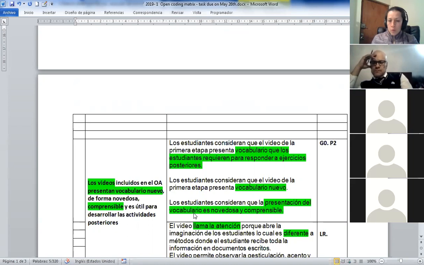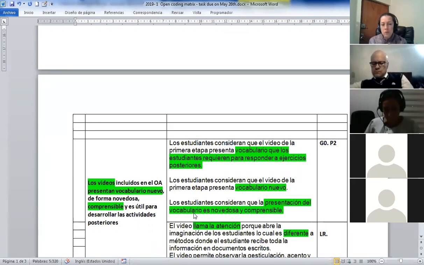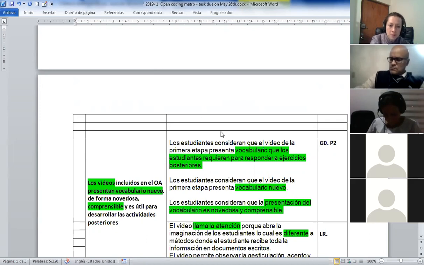The first one was open coding. This one is actual coding. Okay, thank you. So what you have in the virtual rooms right now are the readings about actual coding and selective coding. You need to read only actual coding, which is what you will do with this matrix. That's what you will do in groups, and that's what you will have to upload. You will have to complete this matrix and upload it to the virtual room.